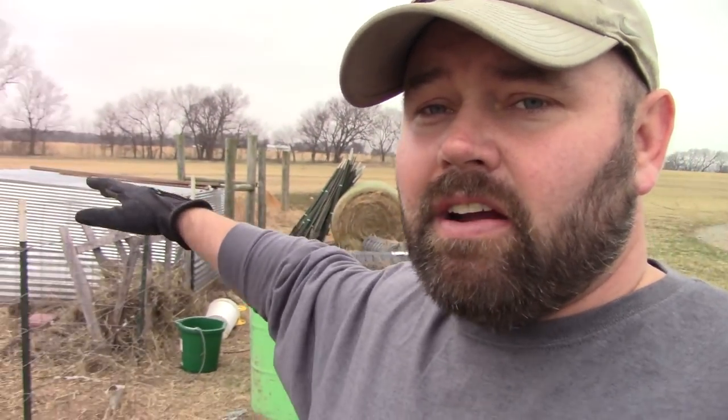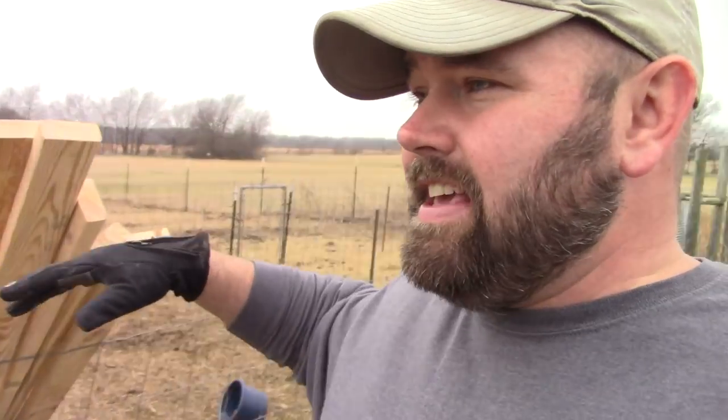I've got to feed that baby lamb one more time because it's time for lunch. This stuff costs like 200 bucks for everything to build the shelter — roughly eight by four, or eight by eight, whatever. For $200 it's going to keep all the sheep and all the little lambs warm. I already have a couple of shelters but I want them close up here side by side, so I can come in and pin them up if I need to and have easy access. Those other shelters don't have a way to actually pin them in, so this is going to be a lot better for me and the sheep.